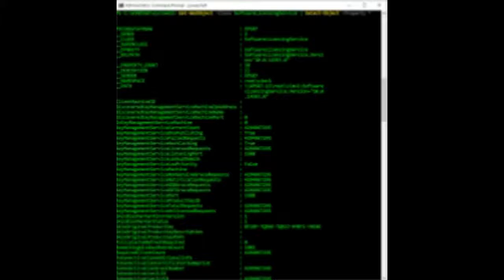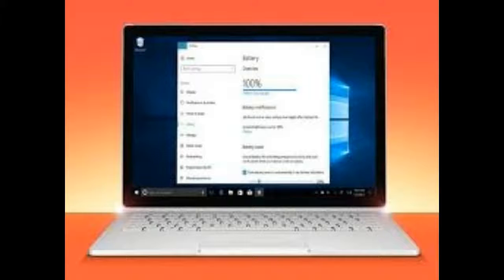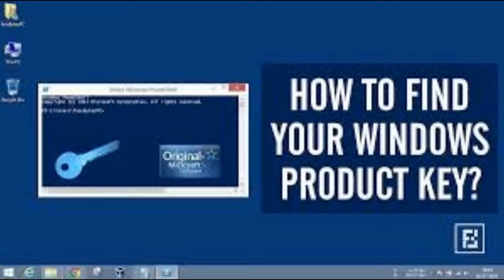If you reinstall the same version of Windows that came with your PC, it should activate automatically. If you want to record the product key so that you can restore Windows later, it's easy enough to do. Open a PowerShell window and issue this command: Get-WmiObject -Query 'select * from SoftwareLicensingService', OA3xOriginalProductKey.